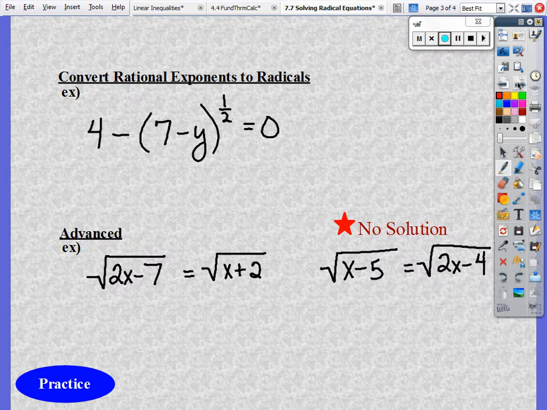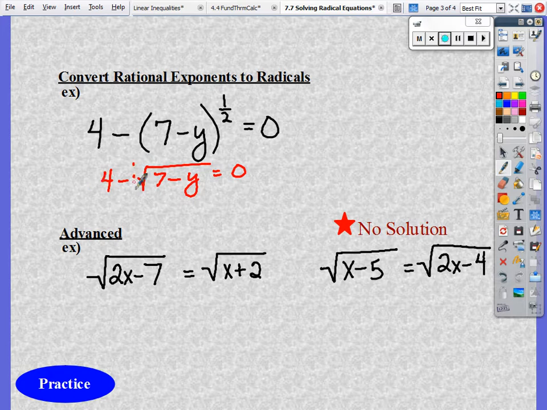And moving on, taking a look at just some conversions using rational exponents. That's what we did in 7-6, right? A lot of practice there. No difference. Some of you may just want to go ahead and convert this to a radical. Notice this 1/2 exponent means square root. So if I rewrote it, it would look like this. Some of you may prefer to rewrite it using a radical, and so go for it. If that's what you're comfortable with, go ahead and do it.